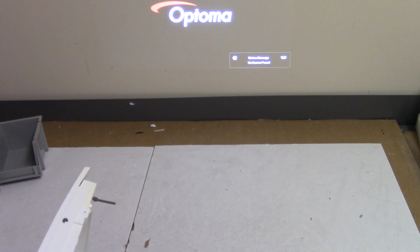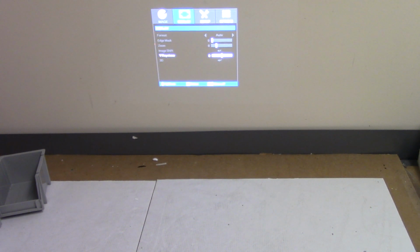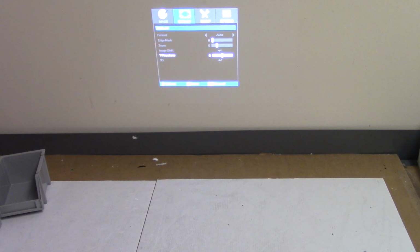Let's see if we take it off, if anything changes. So look at that. When I lift it up, see, it's not connected. But as soon as I set it back down, something is hitting on something that it's not supposed to. What might that be? Nothing obvious.